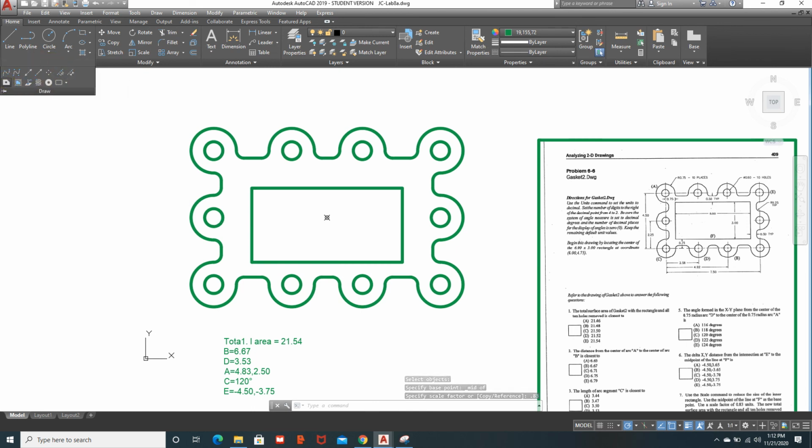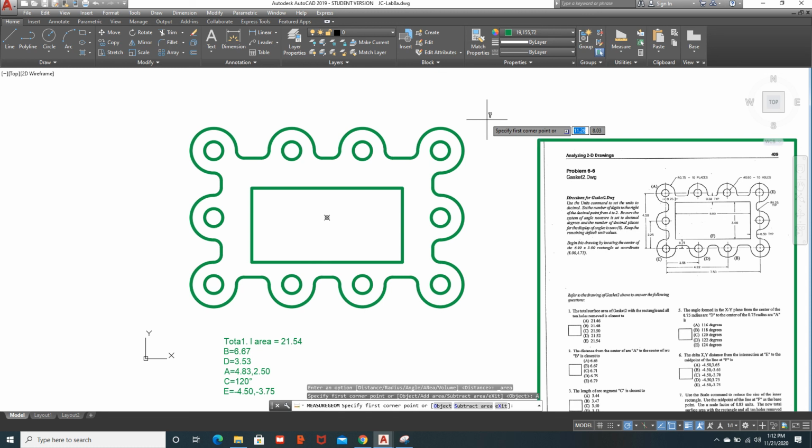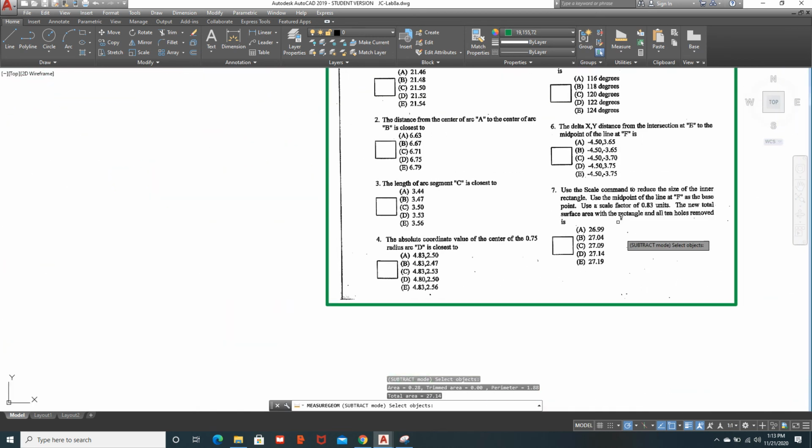Make everything into a region again, because we exploded it to calculate out one of the arcs. And then run the area command. Again, area, add area, object, click on the large shape, hit enter, down arrow, subtract area, down arrow, object, and take your time with it. You want to select them only one time. Okay, and so my total area is 27.14, or D.